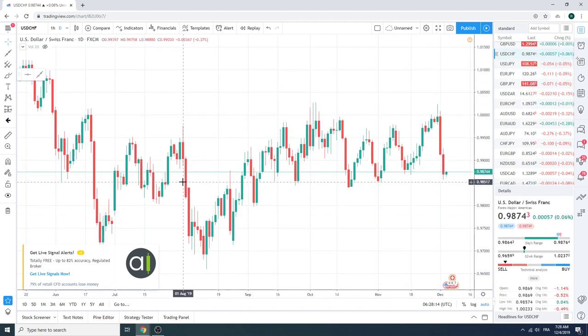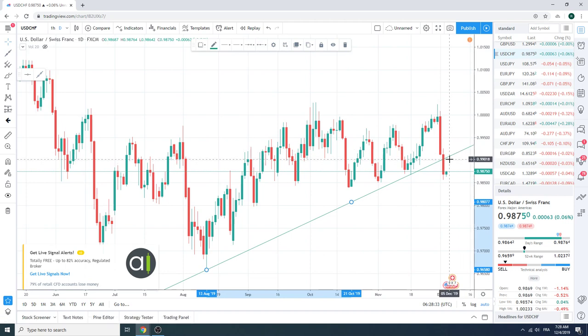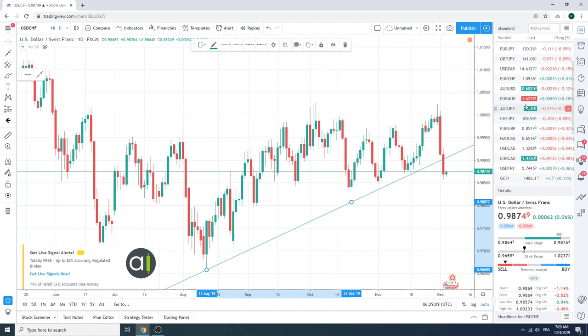Dollar Swiss is interesting. Eventually 98.40 is going to go — we talked about it yesterday, this often is very trendy. Selling high ones today makes sense; the death knock of yesterday's trend line. If you're looking for a place to sell, it will be around 99.00–99.05. I don't think we're going to get up there, so maybe sell between 85 and 95 today in dollar Swiss. But watch out for PMIs today — this will affect Euro Swiss. If Euro Swiss starts jamming higher, you'd rather be long Euro than short dollar Swiss.